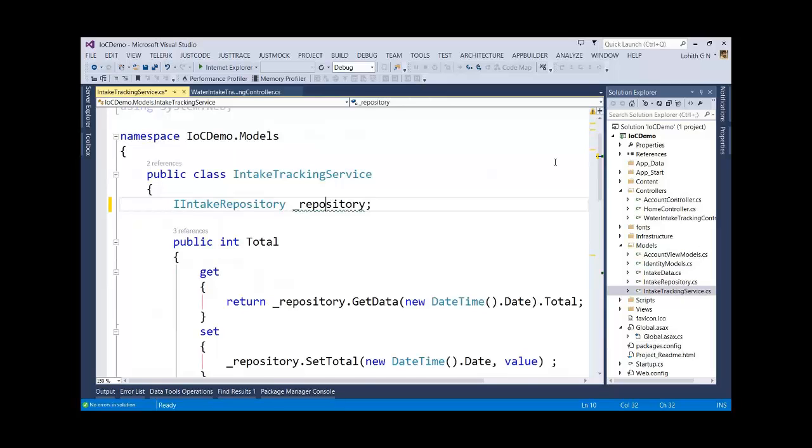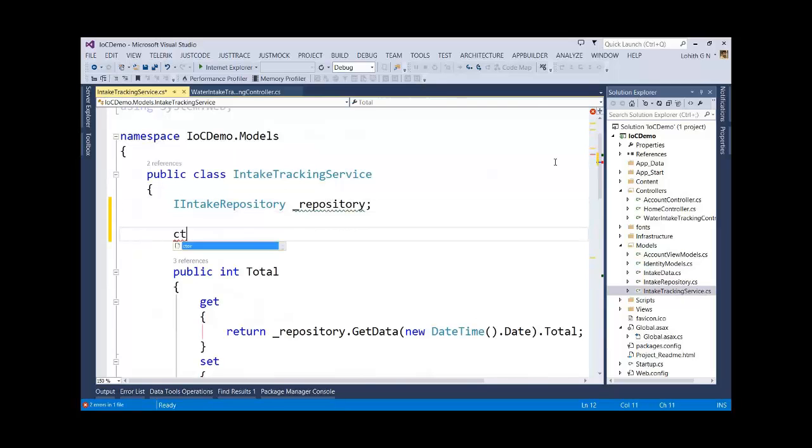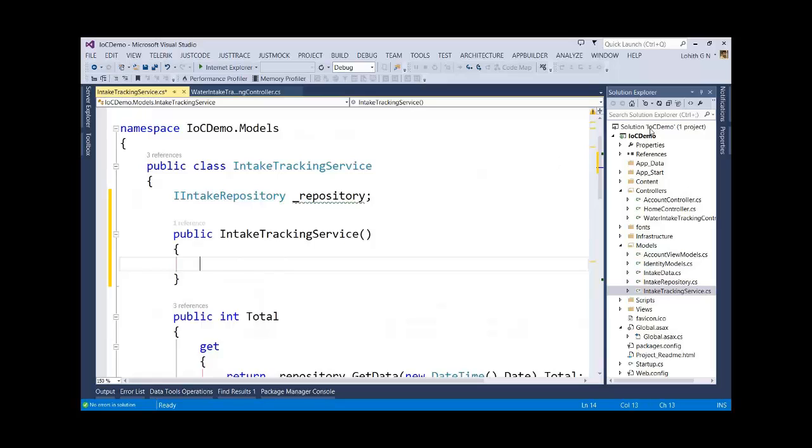Elevate the property to a class level private variable, and then I come back here and say, hey, intake tracking service, you will be actually depending on a repository. So I'm now setting up my expectation right up front, saying I need this repository which implements this intake repository. Without that, I cannot work. So I set my dependency up front.